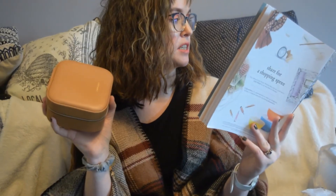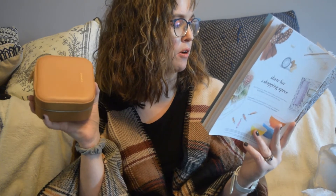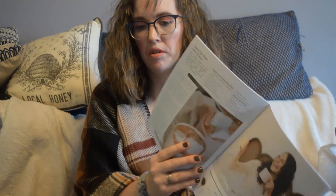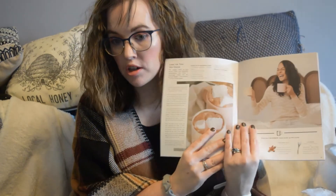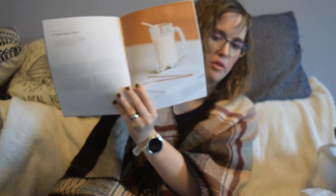It says Samaro — impact every which way — simple solutions to complex problems, from solar-powered backpacks to apple leather. It also has a hot chocolate recipe with the mugs, which is pretty cool — I love hot chocolate. And there's a pledge against using plastic straws. I'm trying to do a better job of that myself, honestly. Love a good straw.